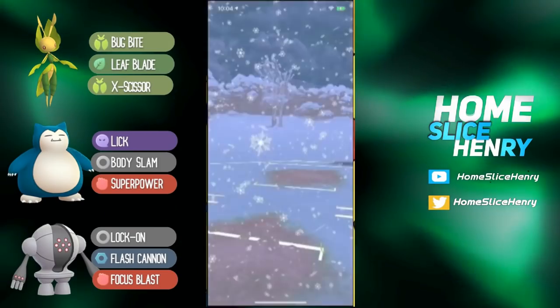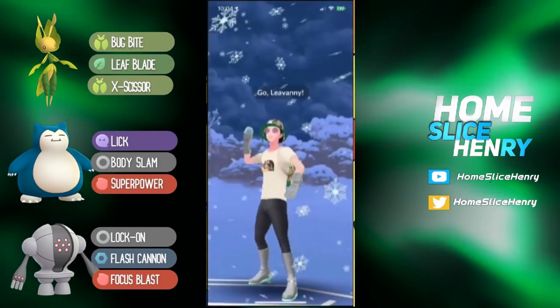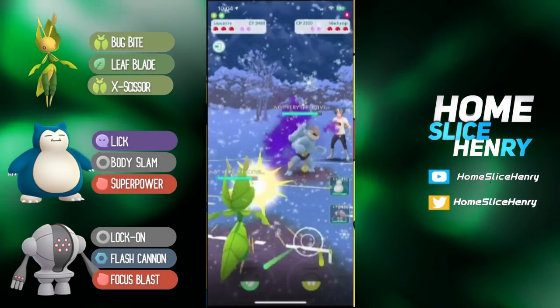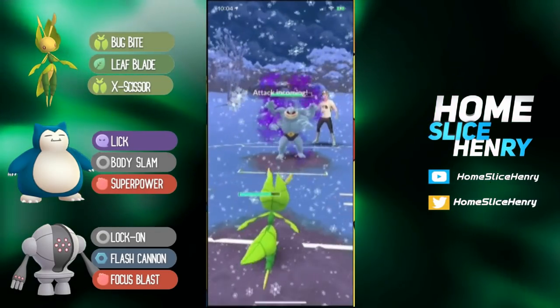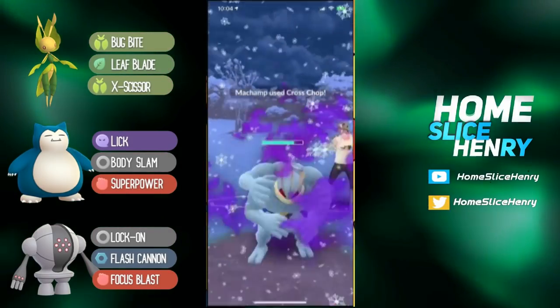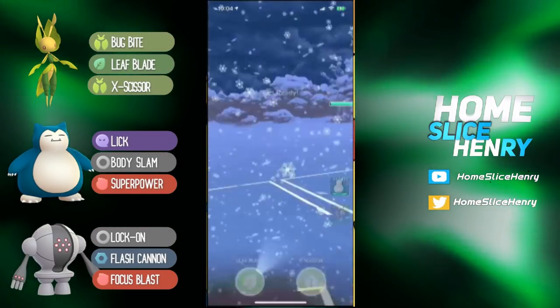So without further ado, let's hop in and take a look at LEAVANNY in the Open Ultra League. In Game 1, this is actually against an expert, so we're actually gatekeeping here, leading Shadow Machamp. They only build up to 6, so this cannot be a Rock Slide, so we do let this go. It's just the Cross Chop, which is resisted.